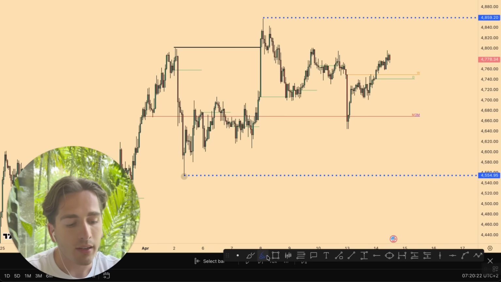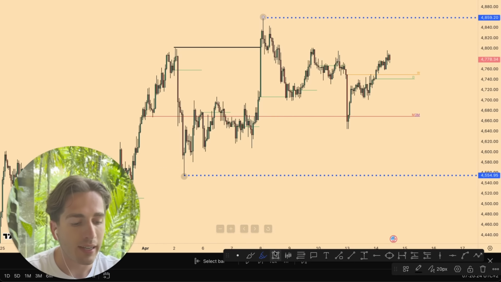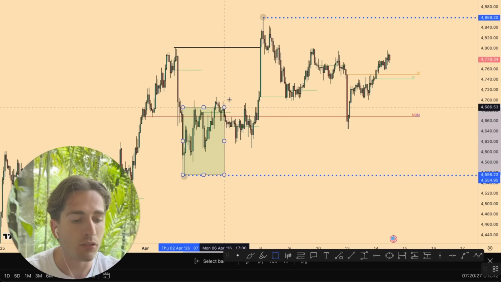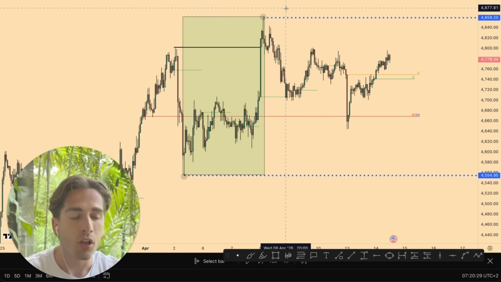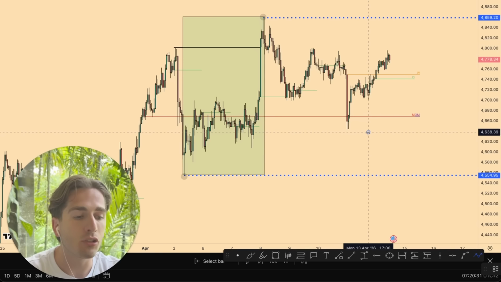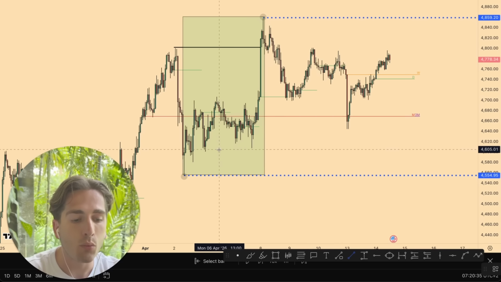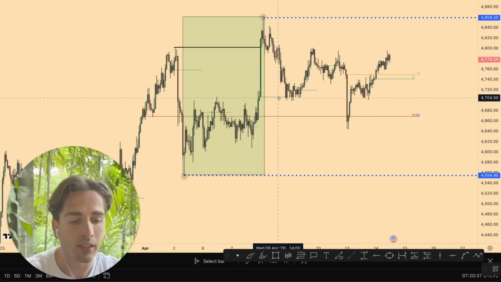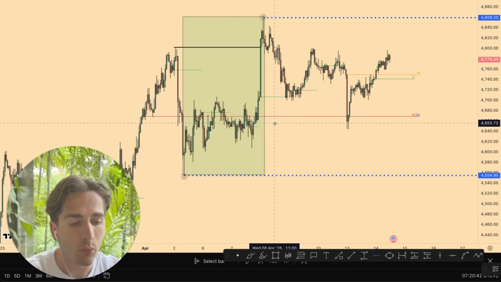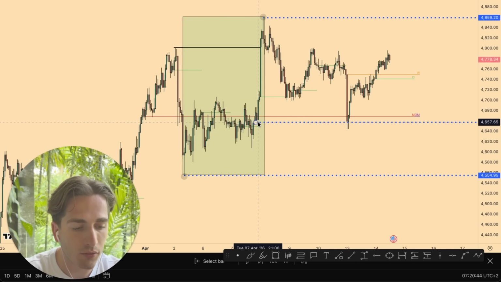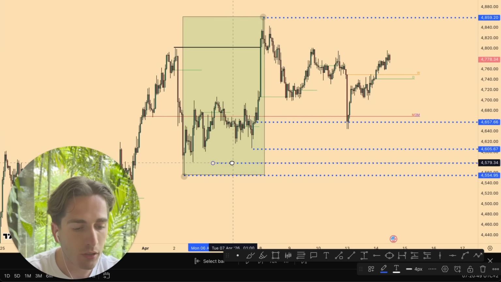Now, when we understand that the 1 hour is also bullish, again, we want to define the impulse in towards the highs, because within that impulse, before the next leg in towards the highs can start, you always need to take out a point of liquidity within that impulse. Again, how do we identify liquidity? We look for the low of a bearish candlestick. For example, the low over here, or the low over here.